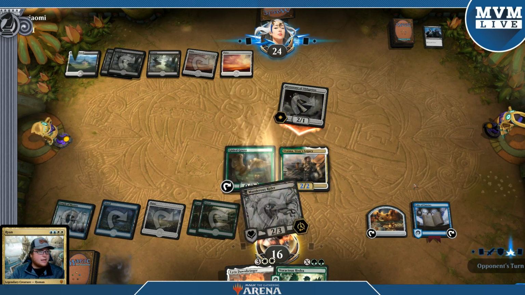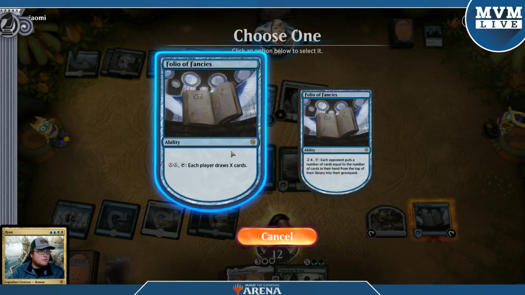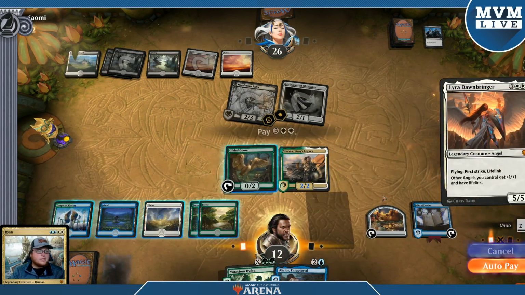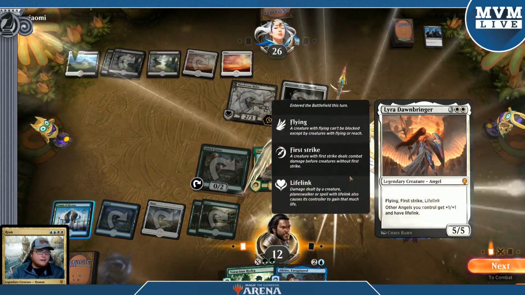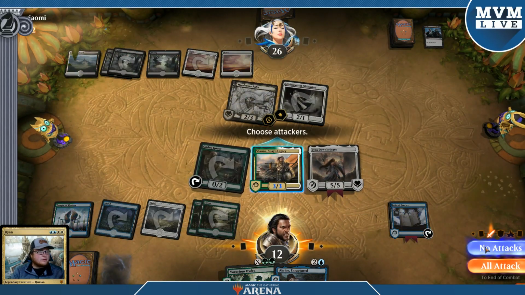No, I don't really want to block that, actually. But I don't have any, I used all my mana. But I do want to put this out. So we're going to use everything we've got, and we're going to put that out. I like it, 5/5 flying first strike lifelink. That's pretty good. They're going to have to deal with that threat.